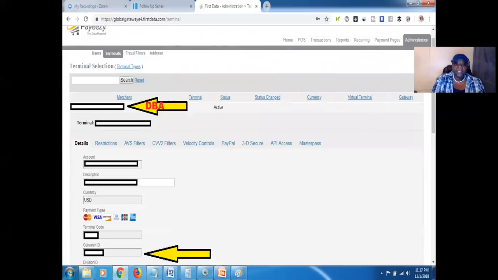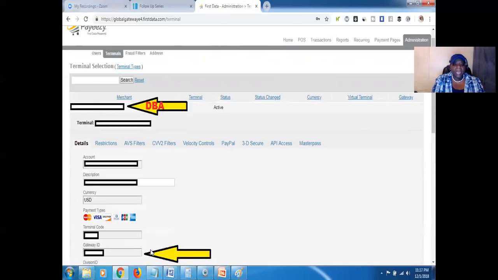Now, this is where you get your first piece of information. That DBA name that you needed, you're going to get it right here. Look over here, right underneath the word merchant. There's going to be some words here. You're going to be copying everything that's in that line, so that we can paste it over onto the Easy One Up site where it asks for the DBA name. This part right here is the DBA name. So you're just going to copy it and paste it onto the Easy One Up site where it asks you for the DBA name.